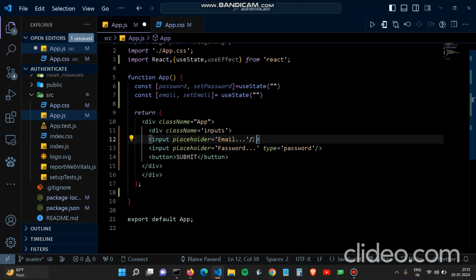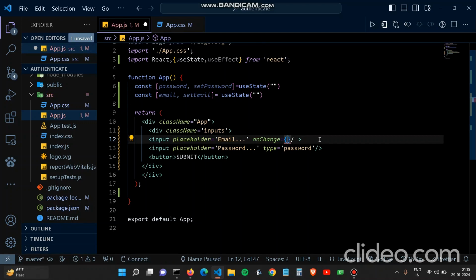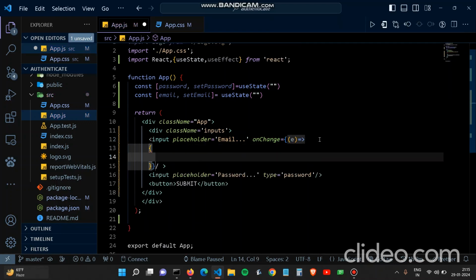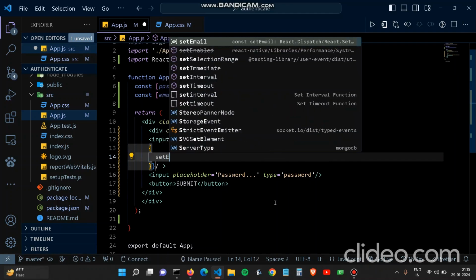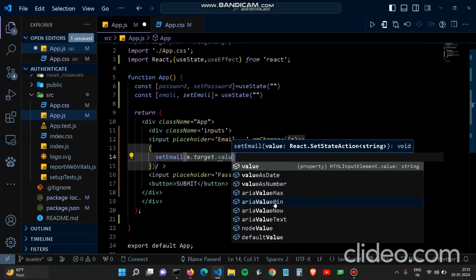All right, so if it changes we'll pass the event here. Let's say e. You can give any variable if you want. Okay, so after passing it I'll give here setEmail(e.target.value) to get the changed values.